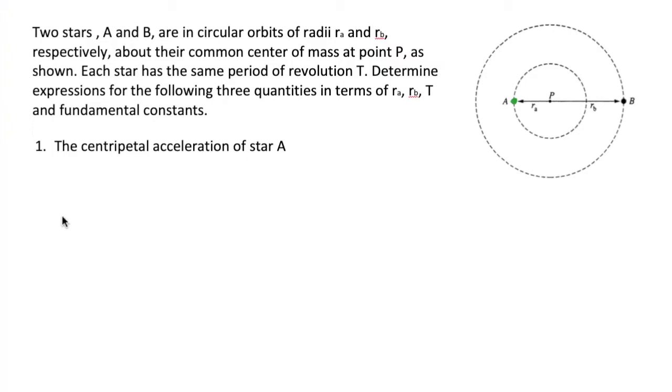Let's work on problem one, one of the simpler ones, the centripetal acceleration of star A. Let's write down what we know about centripetal acceleration. AC, by definition, will be V squared over R, where V is a linear speed, talking about covering the whole circle and then dividing that by time. And R is the distance of the body from the center of rotation. Now, we already know this to be RA.